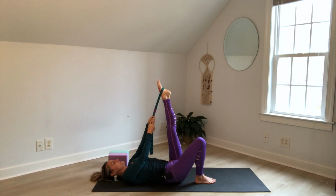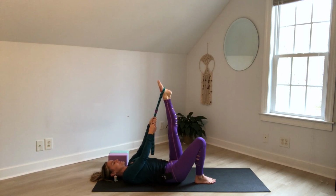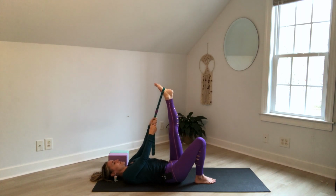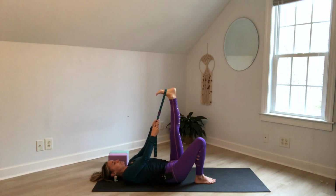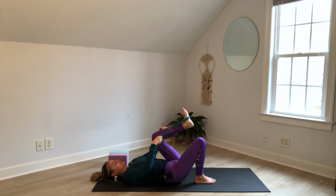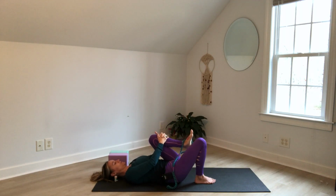Inhale, point the toes up towards the ceiling. Exhale, flex the foot. Inhale, point. Notice how good that feels. Exhale, flex. And then bringing the foot to neutral. From here, we'll bend the knee. And as we bend the knee, we'll take the palms to the shin, interlace the fingers.